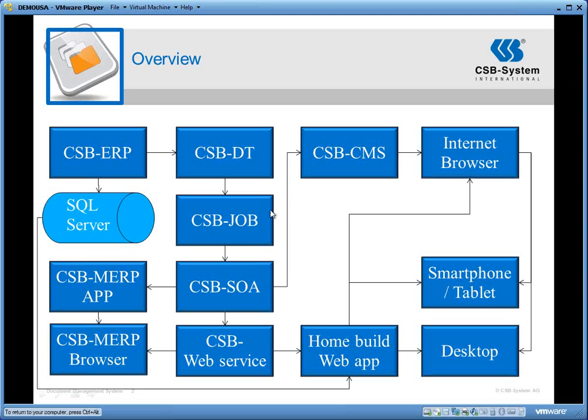Now, to make that solution scalable, CSB can run multiple of those jobs. So depending on the number of users on the outside, I can run on one machine multiple of those DT jobs, or even on multiple machines those DT jobs. And what CSB then provides is what it's calling the ZOA server. ZOA stands for Server-Oriented Architecture. And this is nothing but basically an information broker.